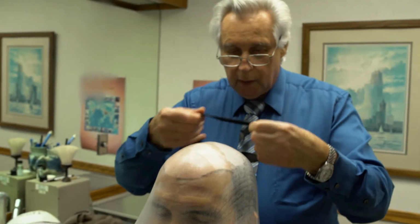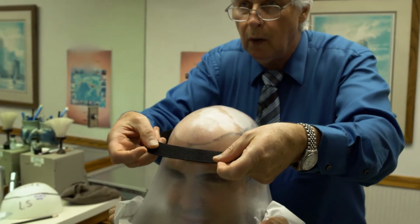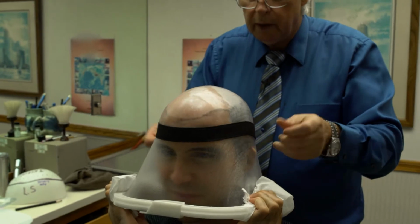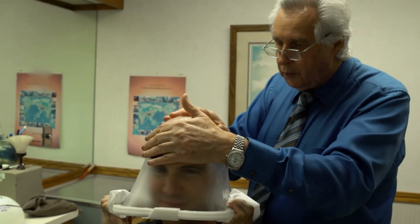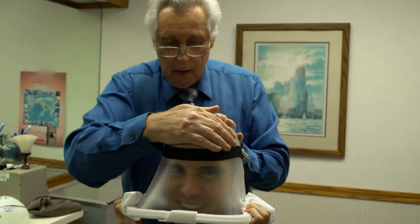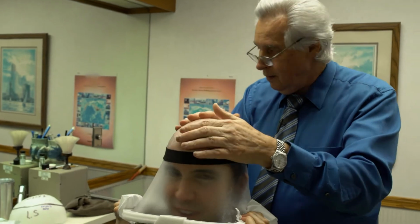When you're doing a stock hairpiece, none of this is done, and you're just creating a hairpiece look, whereas by creating a custom look like this, you're actually creating a hairstyle for Jim. So then make sure it's all contoured to his head. I feel like it's going to be truly custom already. Yeah. It's going to fit you like a glove, Jim. I feel it. It's a perfect fit. It's really forming to my head.